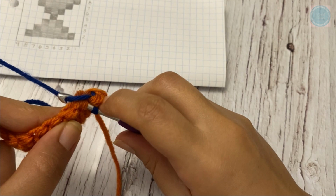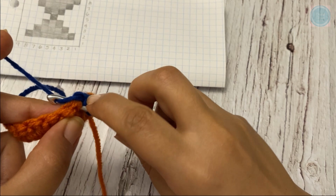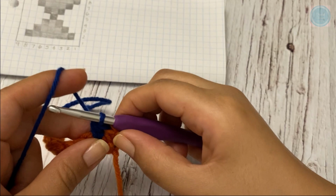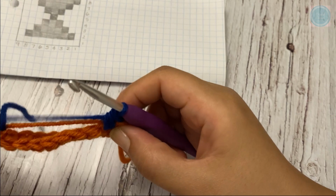I'll yarn over and pull a loop right there. Yarn over, pull a loop. And then go back into the same stitch, pull a loop, and finish your stitch right there. Again, give your orange yarn kind of a pull, not so tight, just to make sure that everything is in place.